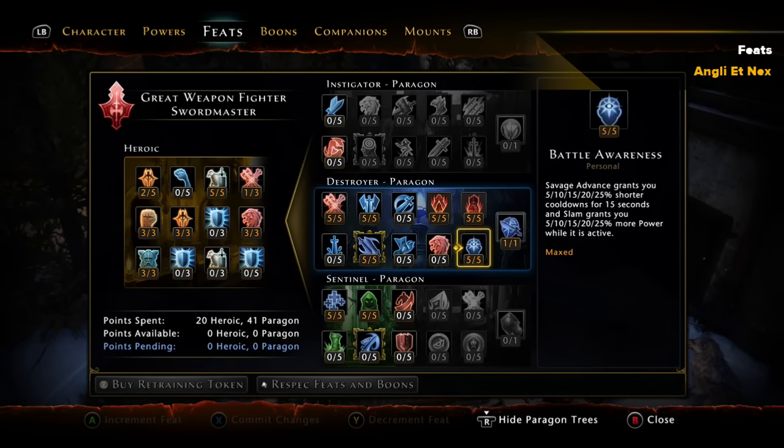Savage Advance grants you 25% shorter cooldowns by 15%, and Slam grants you 25% more power while it's active. So that's where we get the power from Slam. That helps us out a lot with this build, and that's the function this build is built around, other than Destroyer.